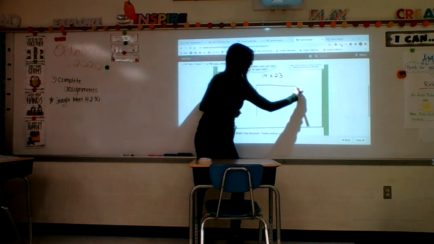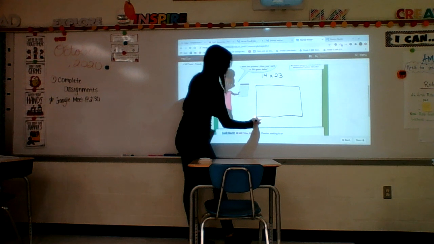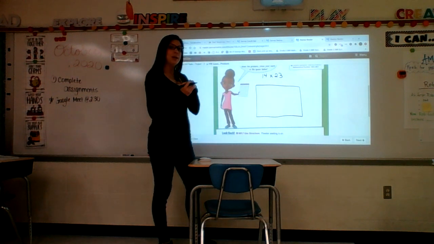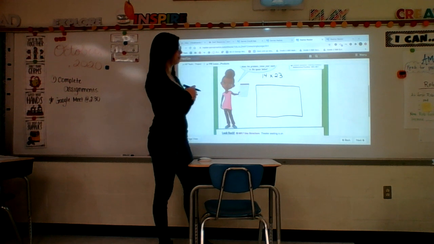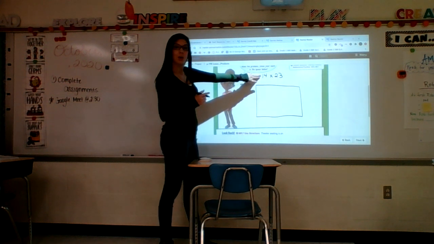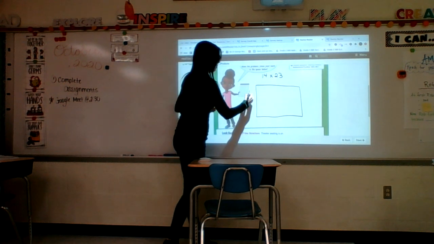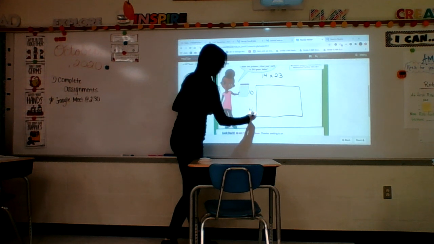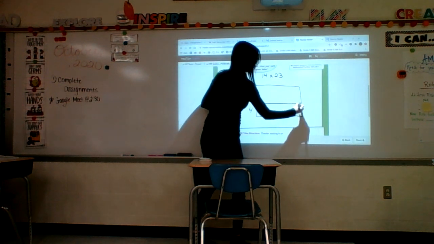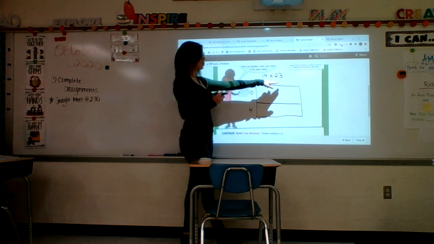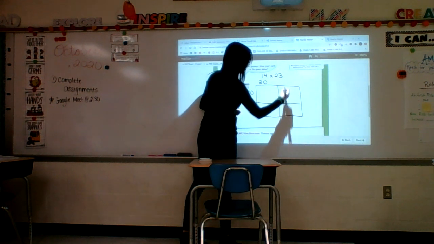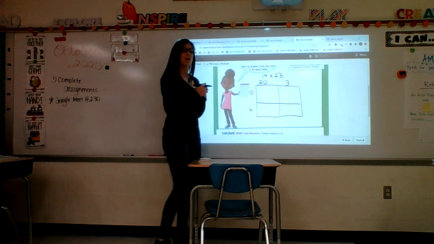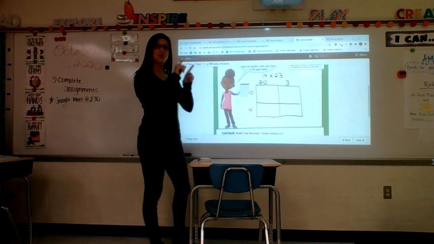draw my area model. The difference between what we did in topic 3 and now is I have to break apart both numbers. So the first thing I'm going to break apart is 14 into 10 and 4. Now I'm going to break apart 23 into 20 and 3. Just like we did last time, we have to match to come up with our equations.